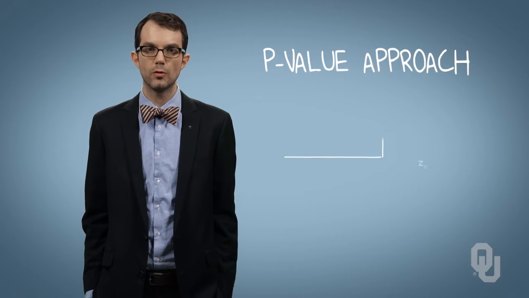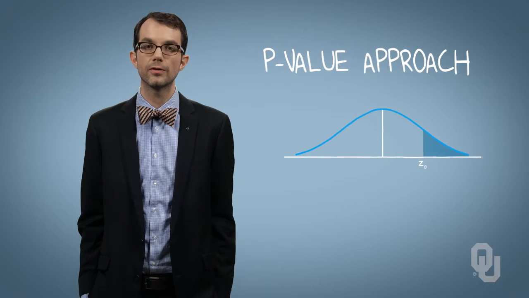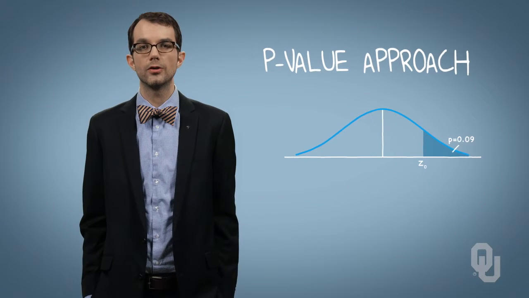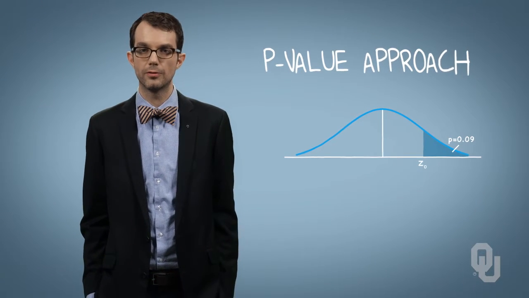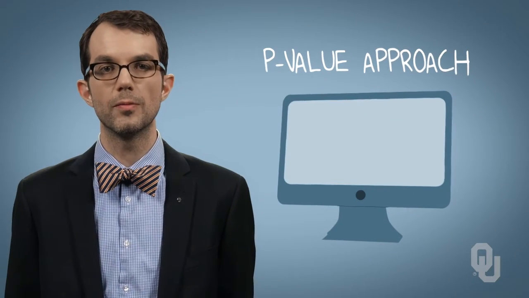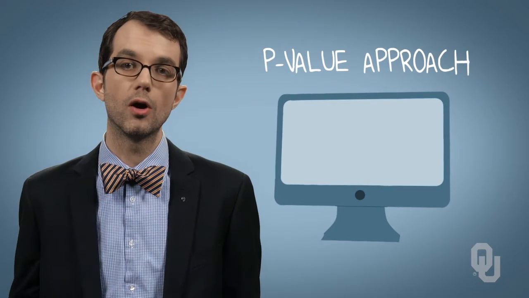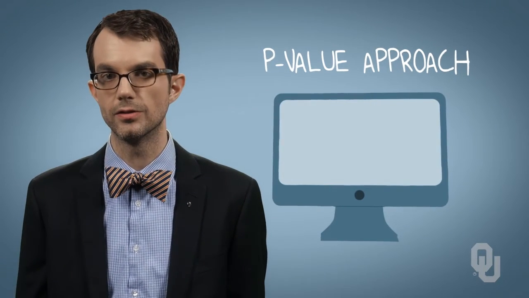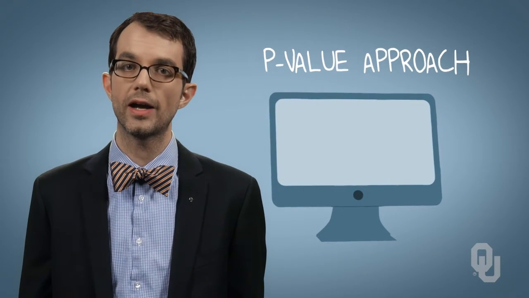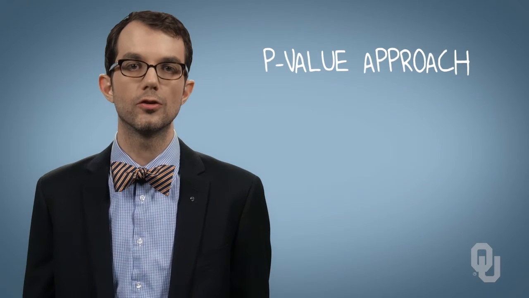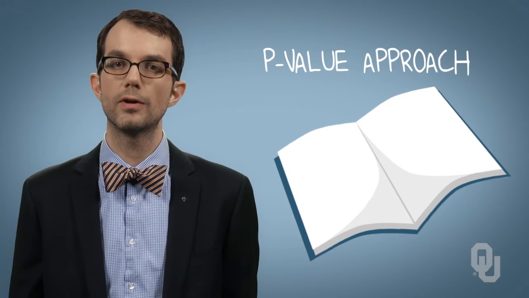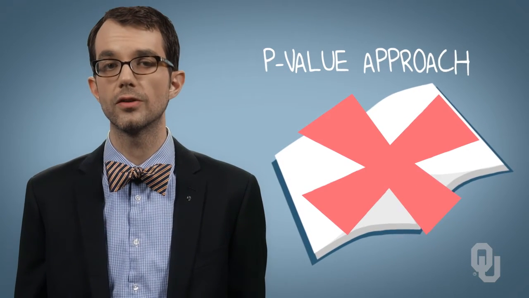For example, someone may interpret a p-value of 0.09 differently than someone else. If someone wants to be particularly convinced of the result, a p-value of 0.09 may not be convincing enough to reject the null. For someone else, it may be sufficient. The p-value approach is implemented in software packages. If you continue on with the study of statistics, say for analytics applications, you'll work with more sophisticated statistical analyses in software packages, and those packages will return a p-value. Also, p-values are provided in scholarly work in journals. The authors will draw a conclusion, and the reader can agree or disagree with the author based on the p-value.